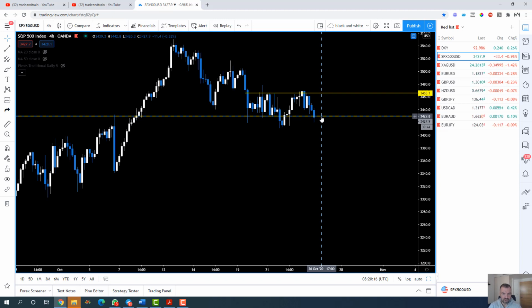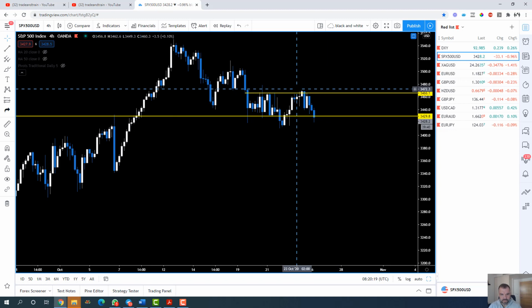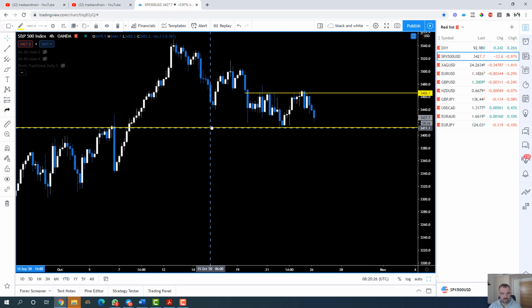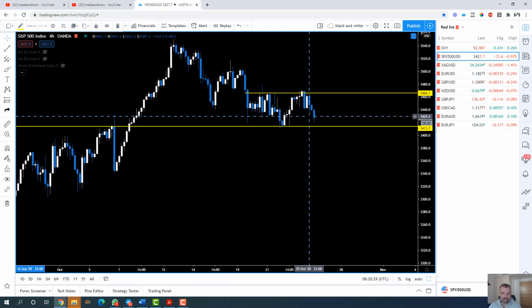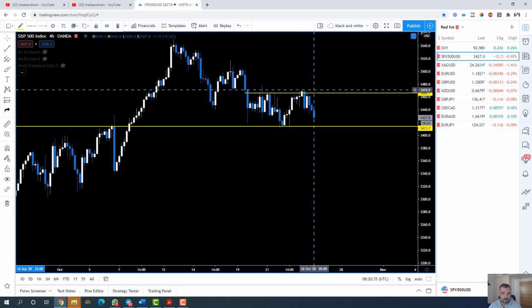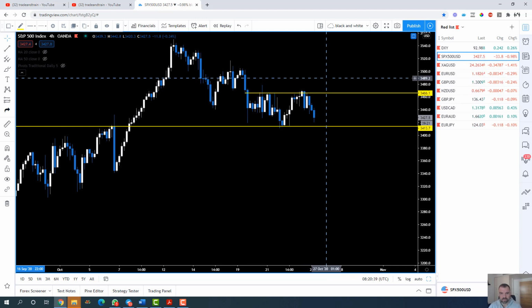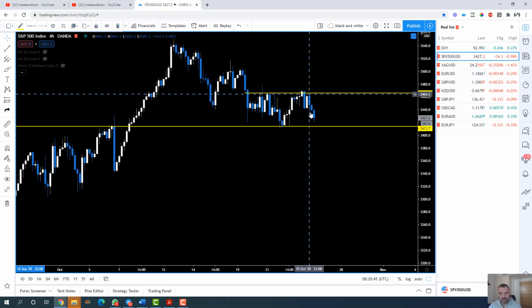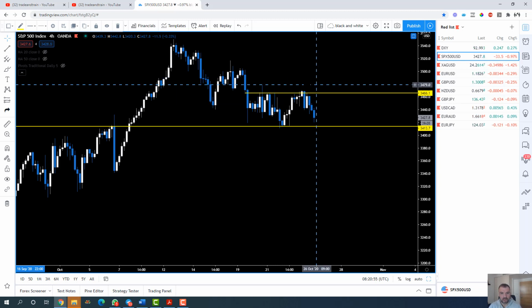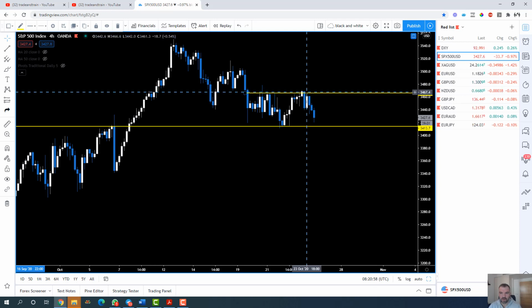It'll be interesting to see how these markets play out as the US comes alive later this afternoon. So we'll be watching this area here around the 3400. If 3400 breaks, then expect to see money flow into safe haven currencies, the Japanese yen and the US dollar. A break above here, and obviously not only is that good for indexes, it's probably going to put a bit of strain on the Japanese yen. You will see those markets selling off. If we remain above 34.50 and we stay positive through this period, it also has a positive outcome over 84% of the time for the current US president to remain in power. So we can see those potential opportunities there.